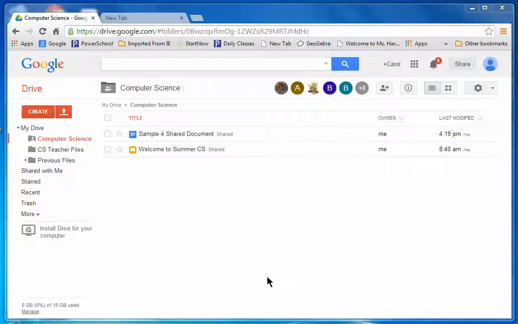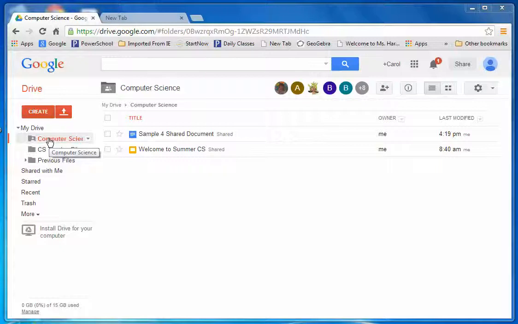Let's investigate making a Google form. So let's all make a form that contains the same questions, but the trick is we're going to make different files by each of us giving it a different name. So I would like you to put your form in the computer science shared folder, because that's a very easy way each of us will be able to respond to the other person's form.